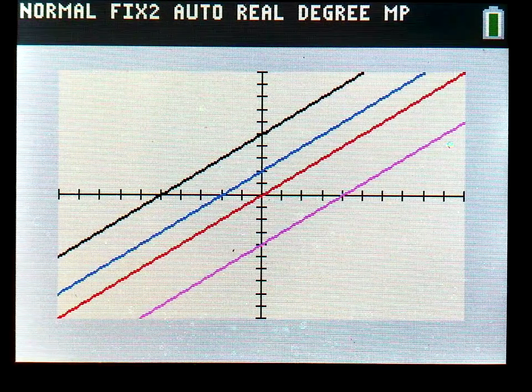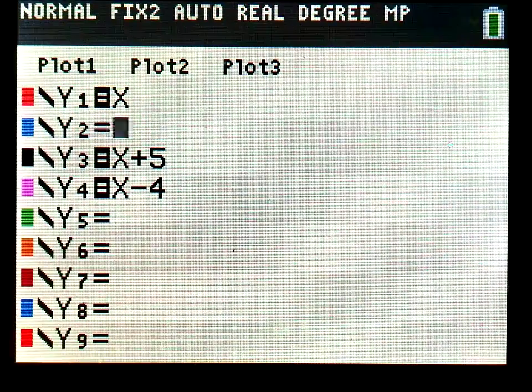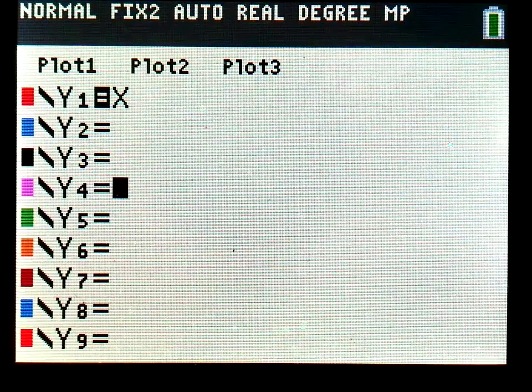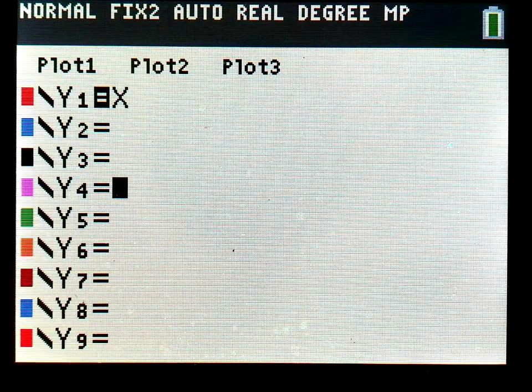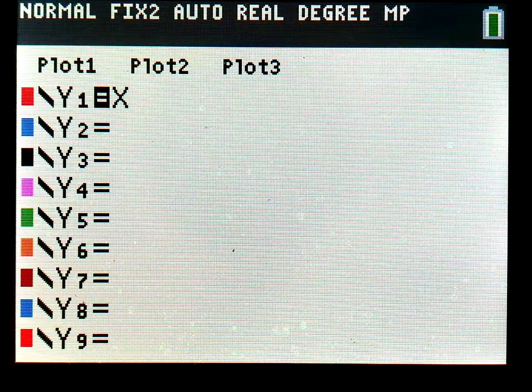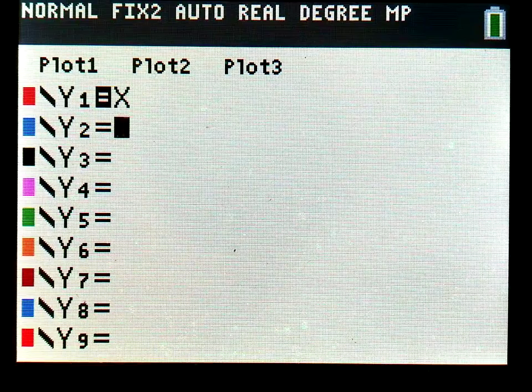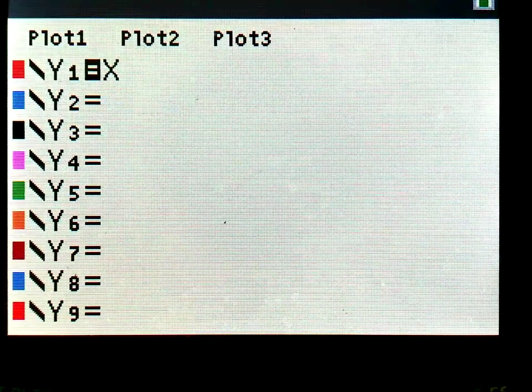So, let's do this. I want you to go in through and clear out all this stuff, okay? And we're going to discover and play around with 2 more things, okay? So, the other thing I want to do before I hit graph, and don't cheat, you know the negative button is underneath the 3, right?